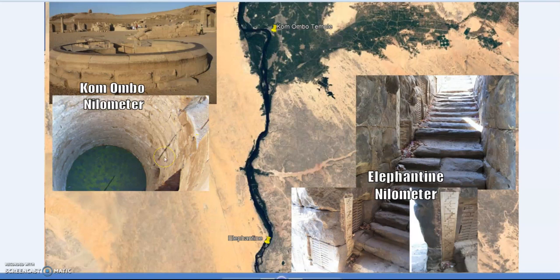And these Nilometers were built throughout, even well after Egypt collapsed as a civilization, and you entered the Byzantine, the Christian, and the Islamic era. They're still building Nilometers. If you're living on the Nile up until the dam, the flood was everything. And so here we see some of these.